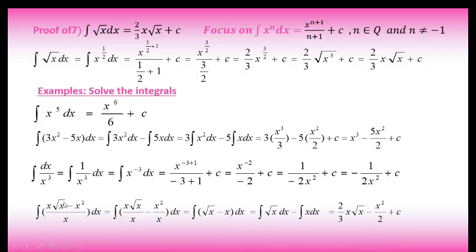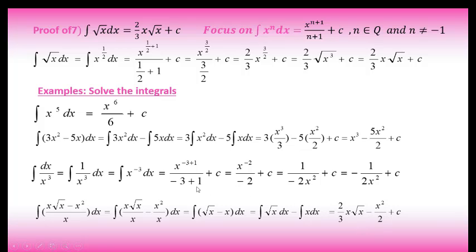Now, integral of x radical x minus x squared over x. Split or distribute x over these two expressions, as you see. It equals the integral of x radical x, and x squared over x simplifies to x. Now, distribute the integral over the first and over the second. Radical x dx is a property, I proved it: 2 over 3 x radical x. Now x dx gives x squared over 2 plus c.